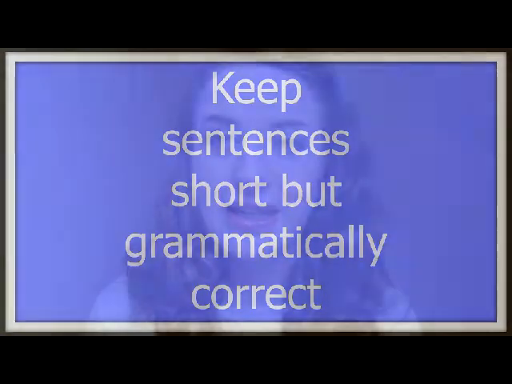Obviously if you're talking in a big long sentence like mommy's going to cook the spaghetti and then I'm going to eat the spaghetti for dinner and we're going to have dessert after, that's much too long for a child to understand. So you want to keep your sentences short, for example, mommy's cooking spaghetti, and you want to keep it grammatically correct because when we talk to children, sometimes we have a tendency to talk in keywords, so that's ungrammatical. We'd say, oh, mummy cooking, whereas a grammatically correct sentence would be mummy is cooking.